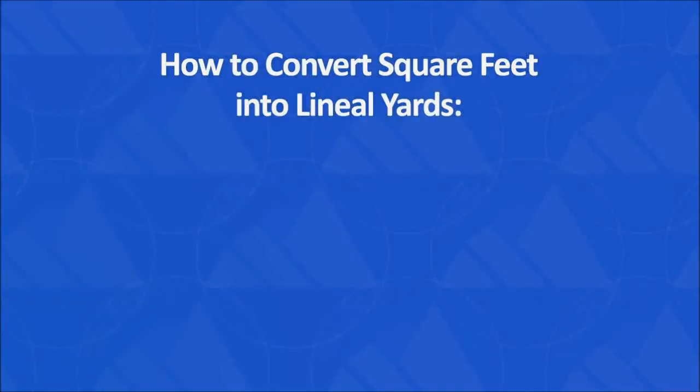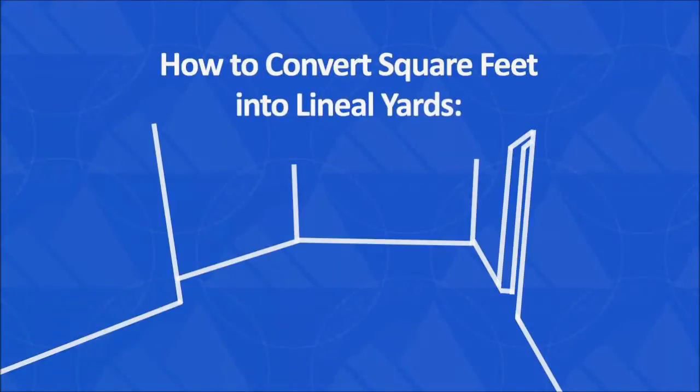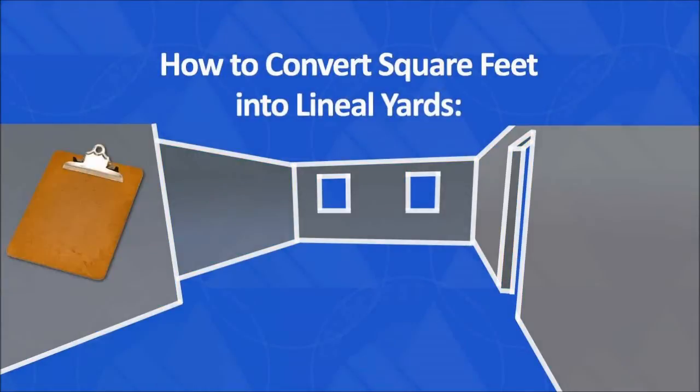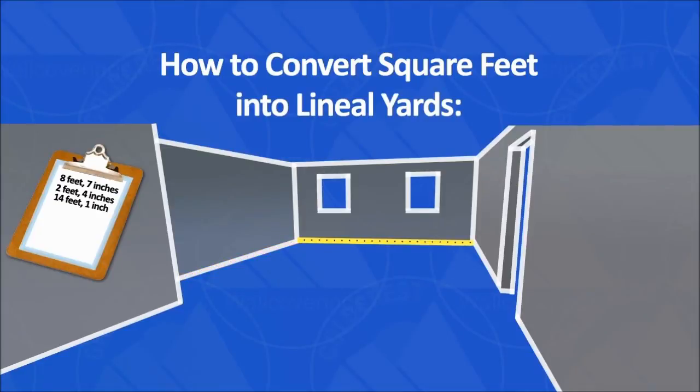What I'd like to tell you right now is how to convert square feet into lineal yards and some rules of thumb that you should know. First of all, once you get your square footage, your calculation for the horizontal around the room wall sections, all measured horizontal to the floor, you write that down on your estimating clipboard.